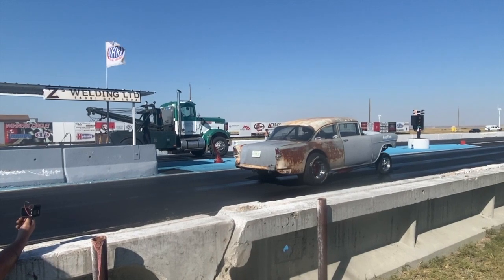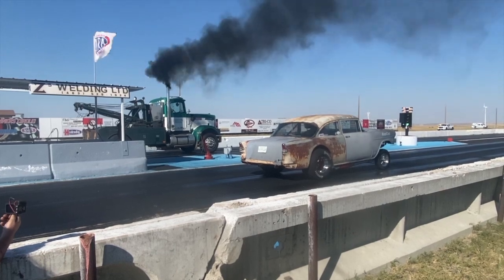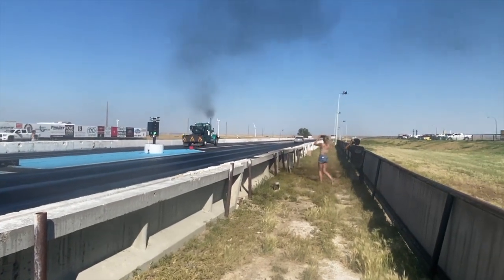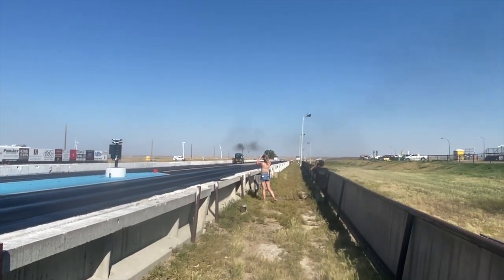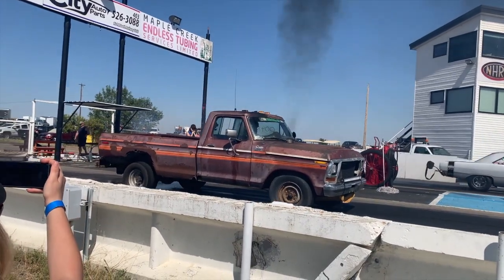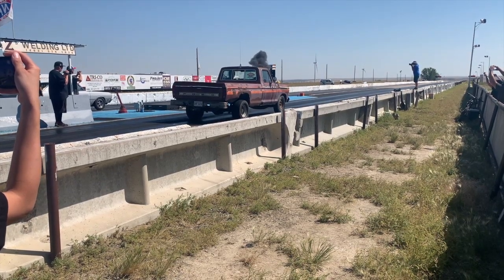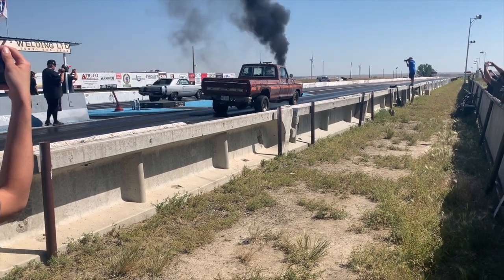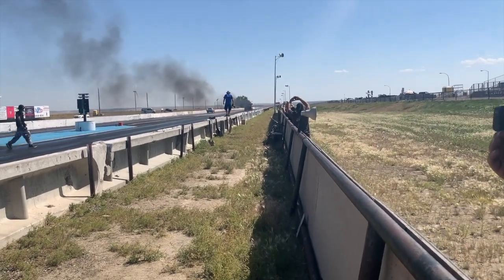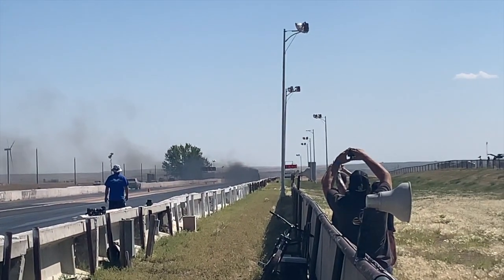Gas are set up on the old 55. Box sides. Something flat.